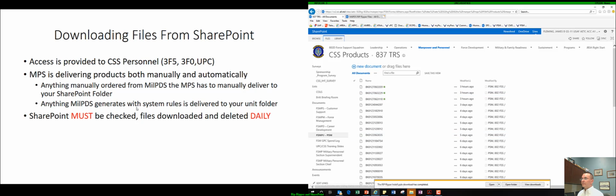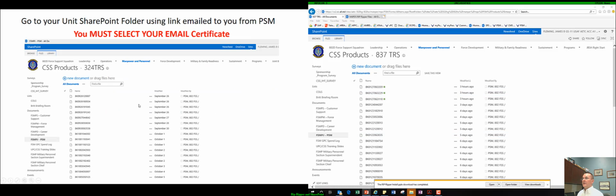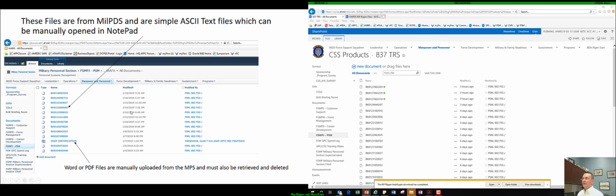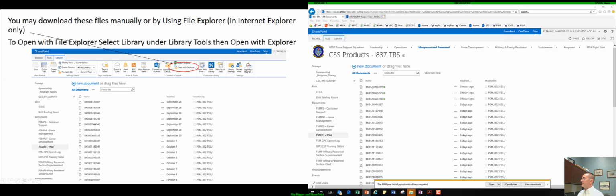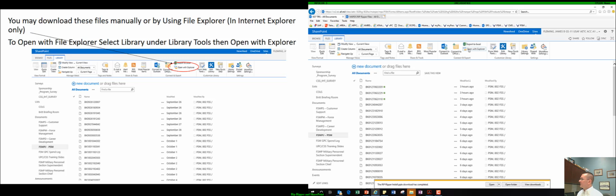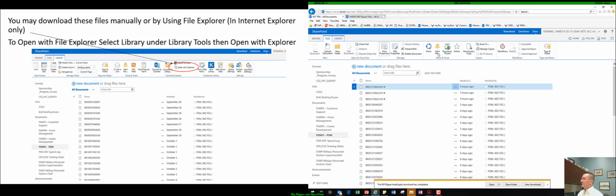Now, the best way to do this, once you're inside here, is if you click on the library and you say open with Explorer, because this is a shortcut I'm giving you. Otherwise, you can download these one at a time, using the download.